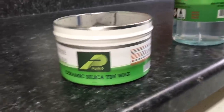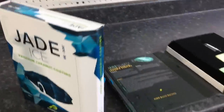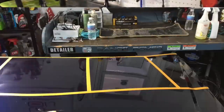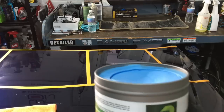tin wax from Puris Jade. And I will get to the rest of their line in another video. You'll be impressed with their ceramic coatings as well. This is the packaging, and very effective, very impressive. We'll get to them. And just like the other two sections, we will apply, let it haze slightly, then buff off.